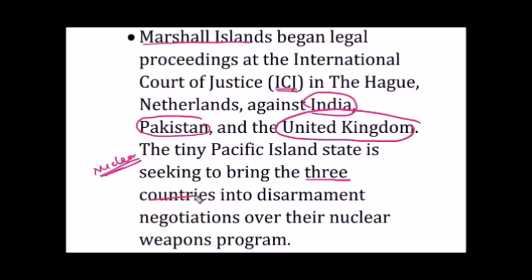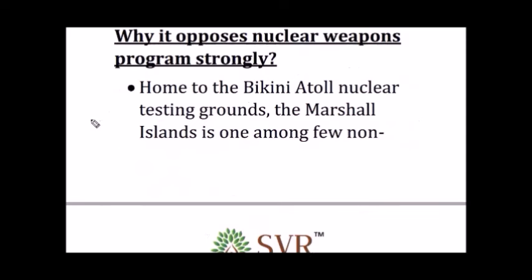To bring these three countries into disarmament negotiations, the Marshall Islands is interested in nuclear disarmament, in countries without nuclear weapons. You may ask one question: why is Marshall Islands especially interested in nuclear disarmament? Because Marshall Islands is the only country in the world which is affected by so many nuclear tests conducted by USA. Marshall Islands is interested in nuclear disarmament because the US conducted more than 67 nuclear tests on this island.